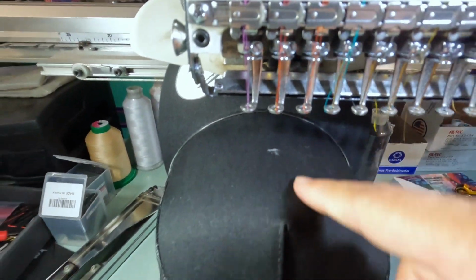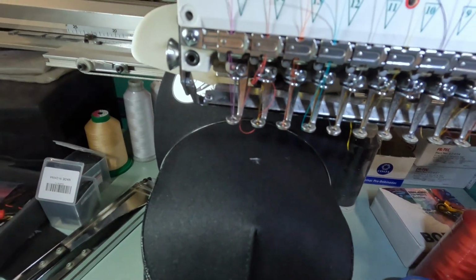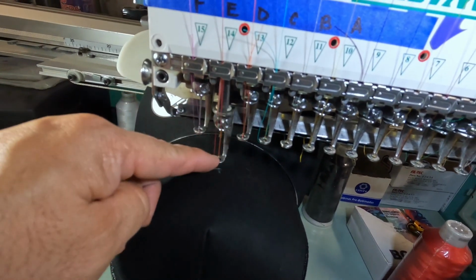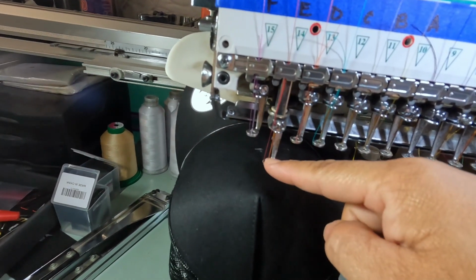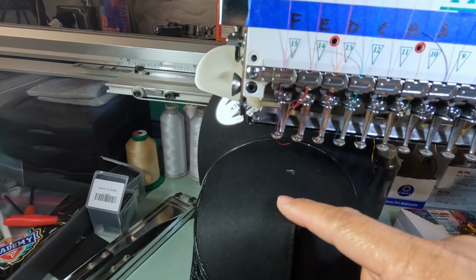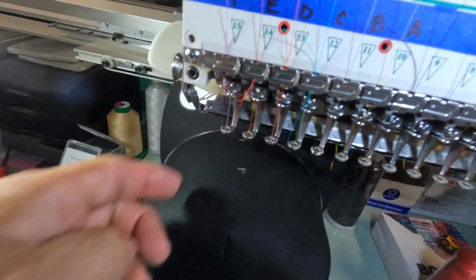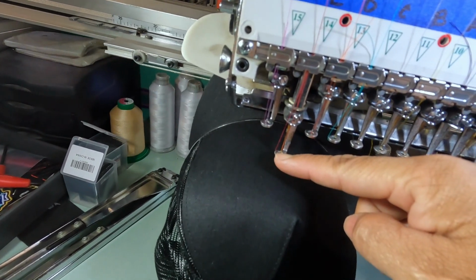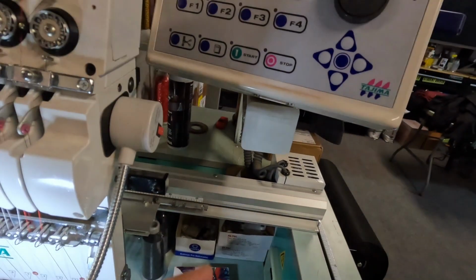Now let's go ahead and trace it. Now we have a reference point, so we can go ahead and trace it, right? It looks like I gotta move this a little bit. That looks good. Now let's go ahead and trace it. All we want to do is make sure it doesn't go all the way up to here and doesn't hit the band back there, because once it hits the band, it's a no-no. Looks good. All right, so let's go ahead and hit start, which is here.